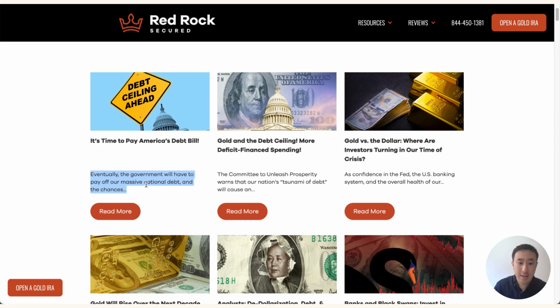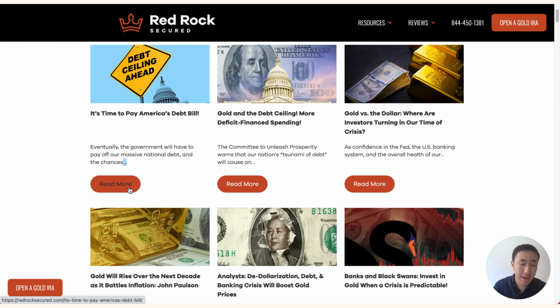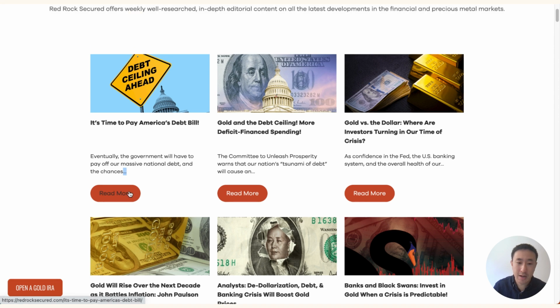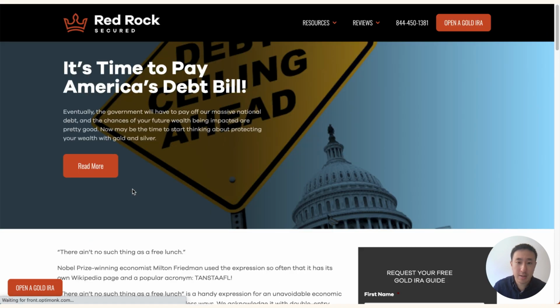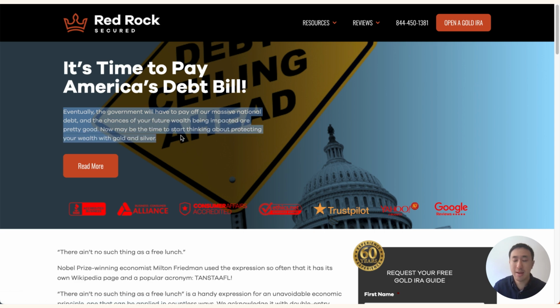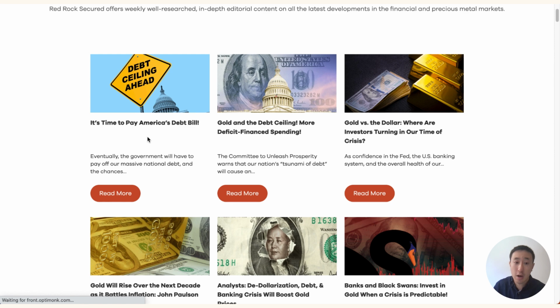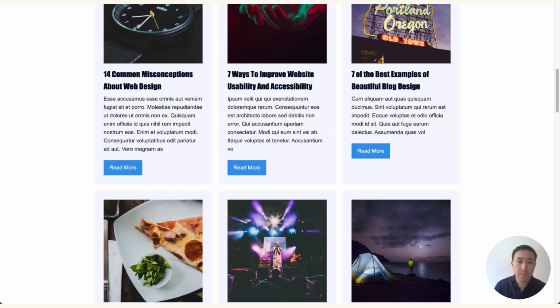What you may notice here is that the blog description is automatically cut off with an ellipsis text, meaning it won't actually read on and on. So right now, if I actually click read more, you'll notice that the text is fully displaying inside the in-depth page. But if we go back, it's being cut off with an ellipsis. And that is what we're going to build in Webflow.